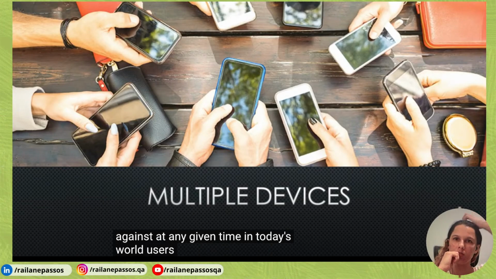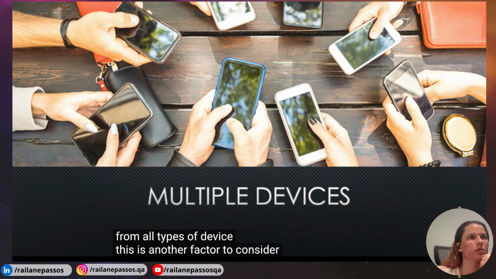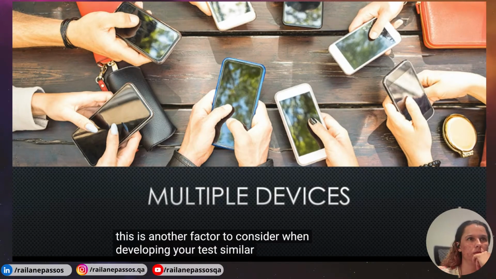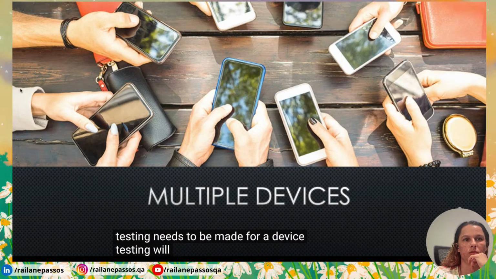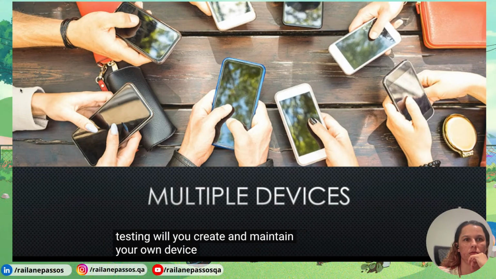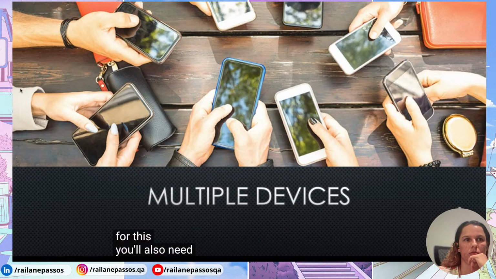In today's world, users tend to access applications from all types of devices. This is another factor to consider when developing your test. Similar considerations to the cross-browser testing need to be made for device testing. Will you create and maintain your own device farm, or is it more feasible to use a cloud-based service for this? You'll also need to consider your test code as well.